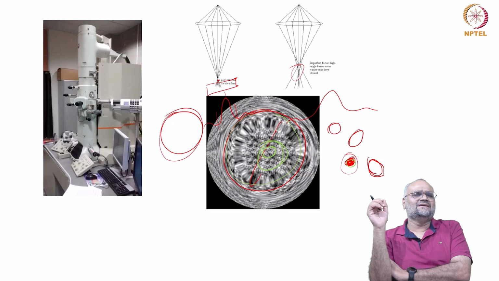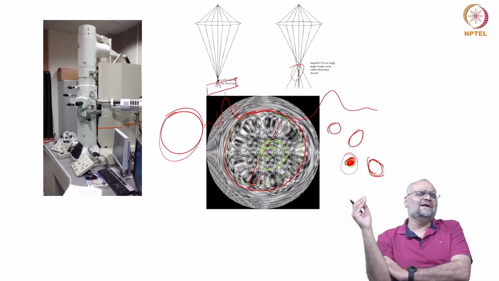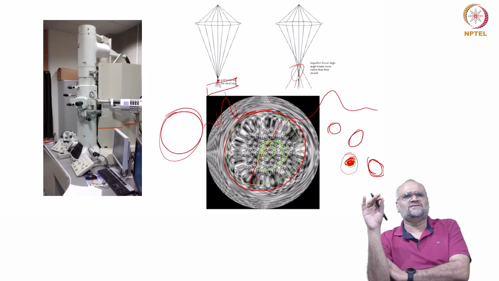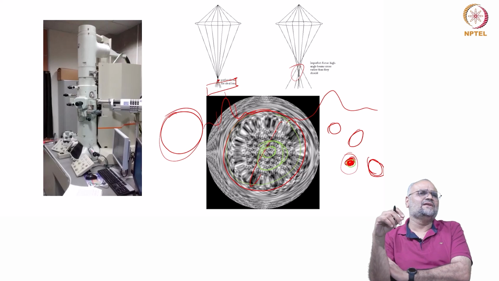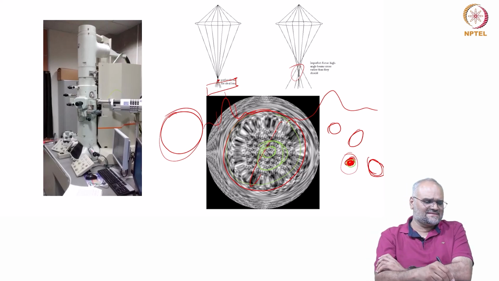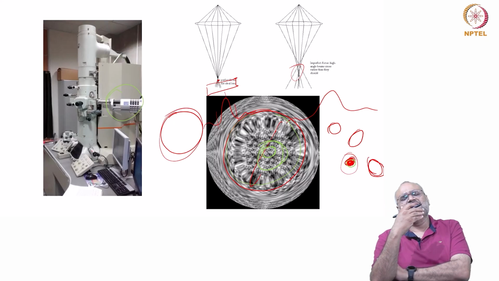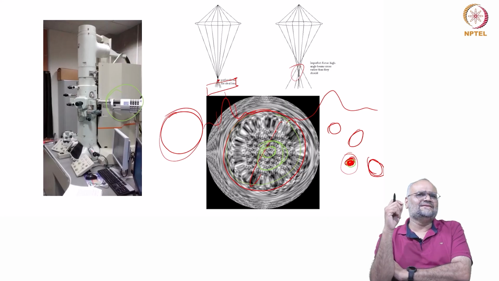So this is the area of STEM imaging, and it is a very powerful technique, because I combine the positions of the probe at different regions on the specimen, and simultaneously I can also collect the EDS signal. For example, here is the EDS detector, or if I have an EELS detector, I can collect the EELS signal as well. It is a very powerful analytical imaging tool. So with this, I end our discussion on STEM.